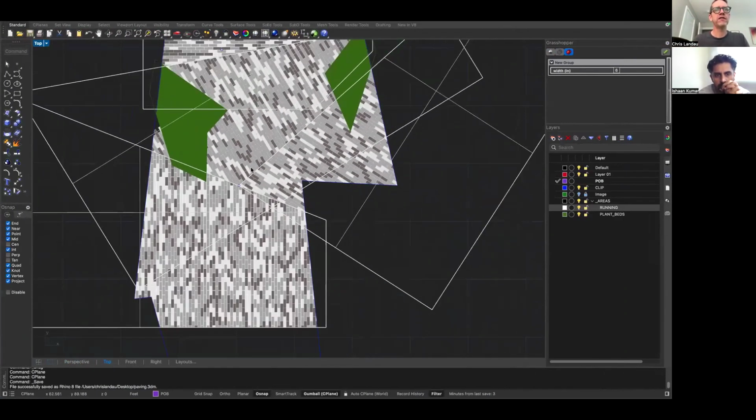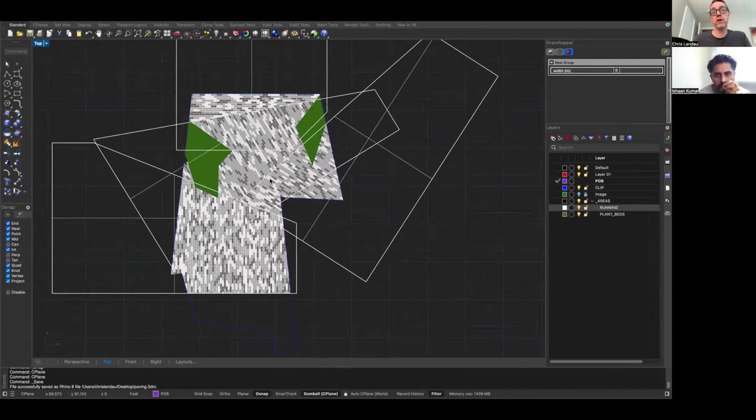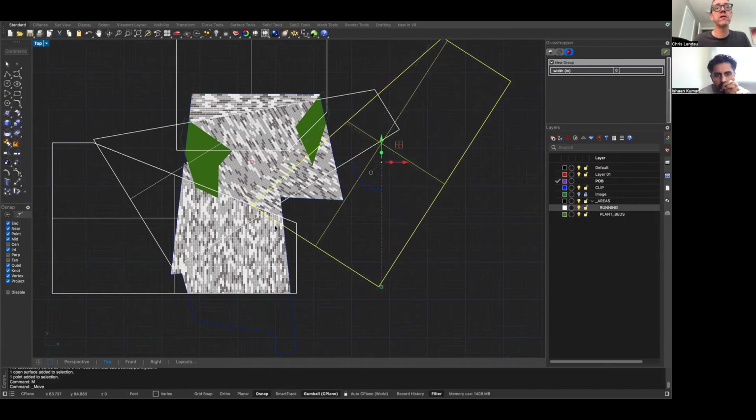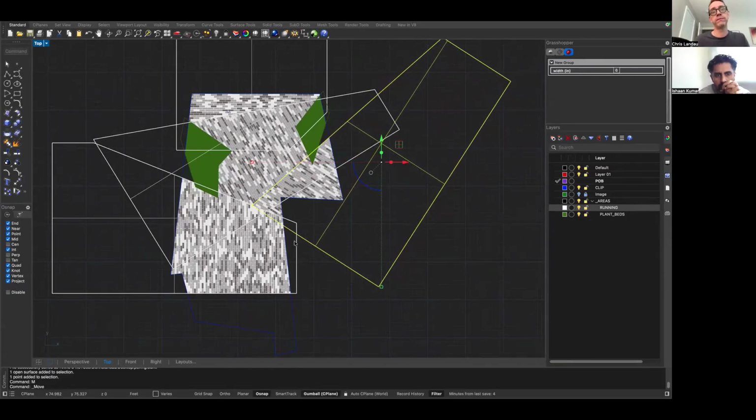So now we have something that's looking pretty real. And the cool thing is I can still take this and grab that point of beginning and say, well, this area probably should be a little smaller, right? And I can move it. And I can adjust these things live.